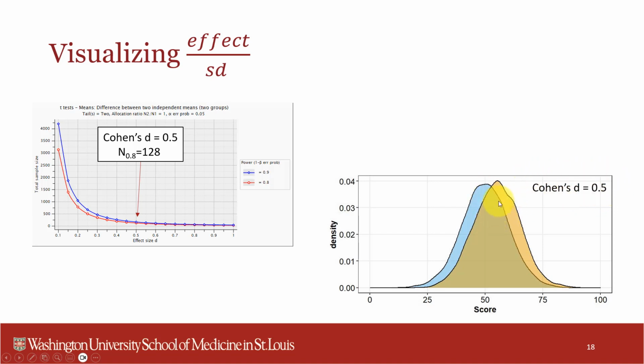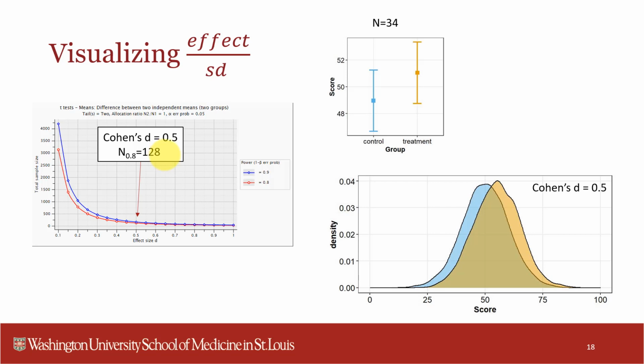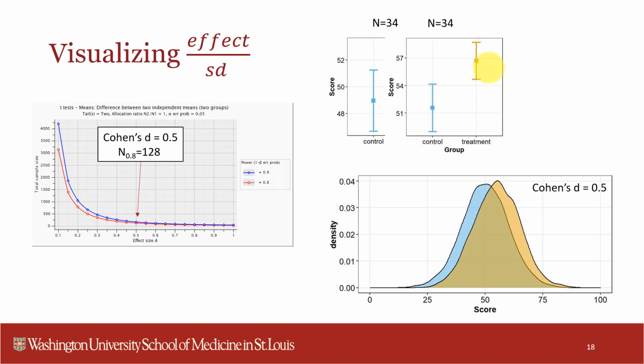So this is a huge amount of overlap, but this is probably the reality of our situation a lot of the time, and that means we're going to need quite big sample sizes in order to see that difference reliably across studies. So for instance, if we underpower and we now only take 34, which was appropriate for studying a really big effect, we're not reliably going to get statistically significant mean differences in one sample. In this sample, looks like maybe we did, right?